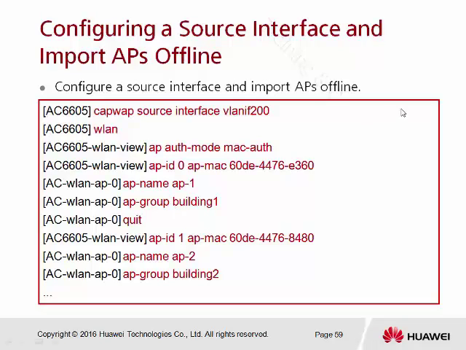So do the same again for the next AP. You just use the same command with a different ID number. Try not to use the same ID, or else it is going to overwrite your previous MAC address and register to ID 0. So we use a different ID from here because this is my second AP with a different MAC address. So give the name and assign it to the correct AP group.